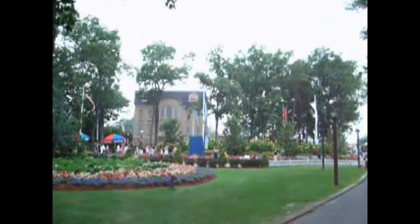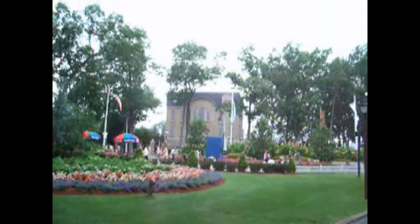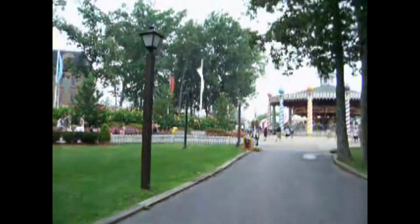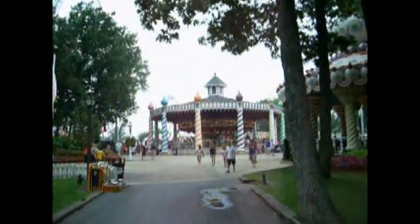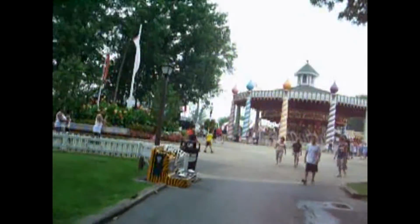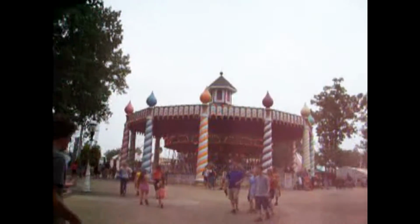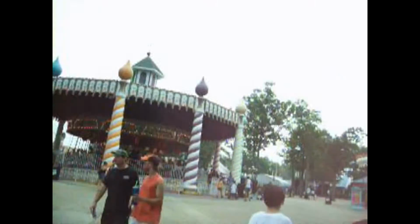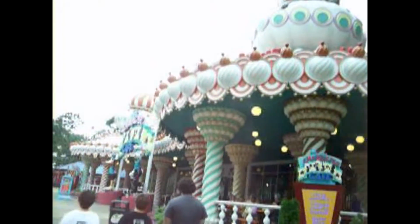Over there you can see the Eugenie's Great Escape House, which is probably Great Adventure's most bizarre flat ride. It's one of the Vekoma spinning houses or crazy houses, I don't know how they name it. I always consider this one of Great Adventure's most vintage areas, what used to be Dream Street, I want to call it, a long time ago. With the ice cream around the carousel and then the Great Character Cafe over here to my right.